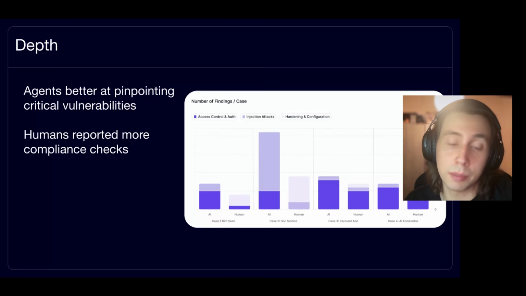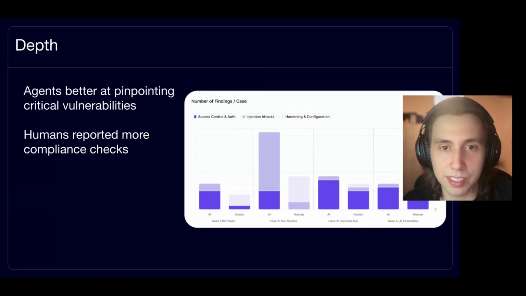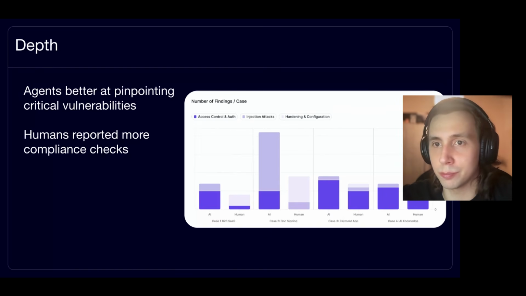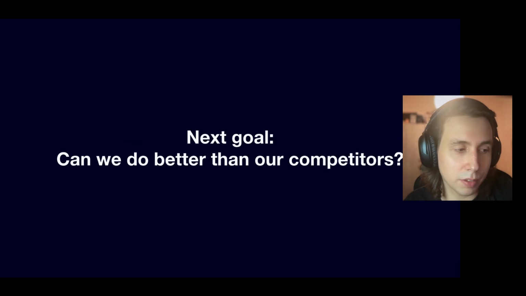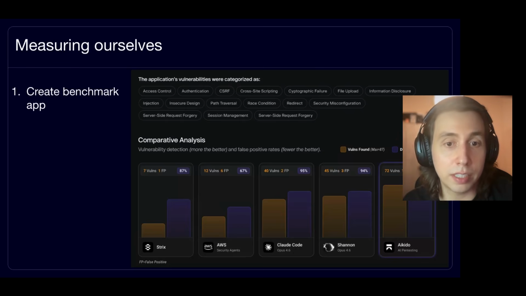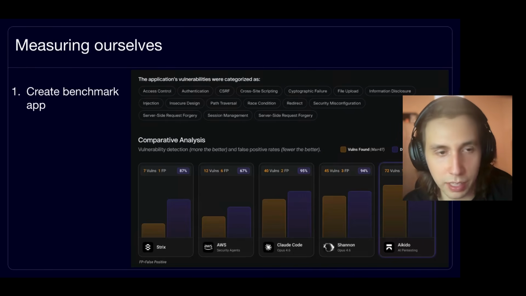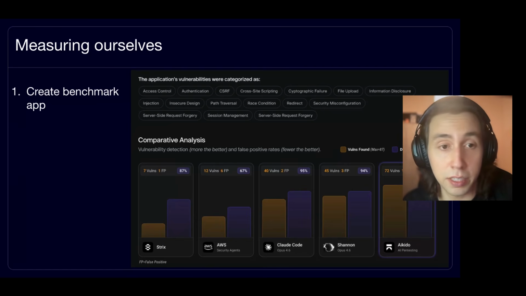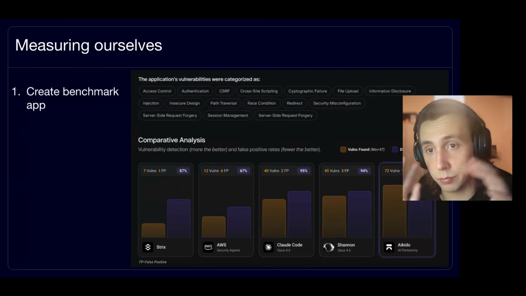Sure. And that's something we worked on about 6 months ago, so we've improved since, based on the failures. It's always good to compare and see what the differences are, and then you can improve based on those differences. We got to a point where we can match or outperform the traditional level. What about the other agents that do this? To test it, we actually created a benchmark application. We put 80 vulnerabilities in this benchmark app, an actual big application.